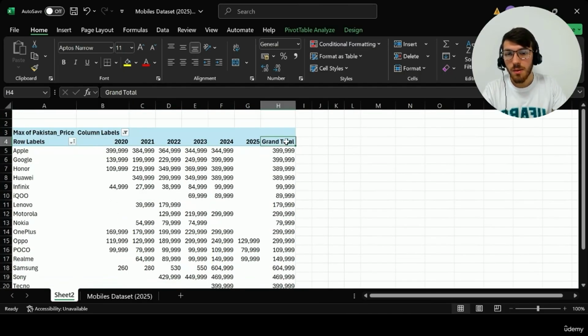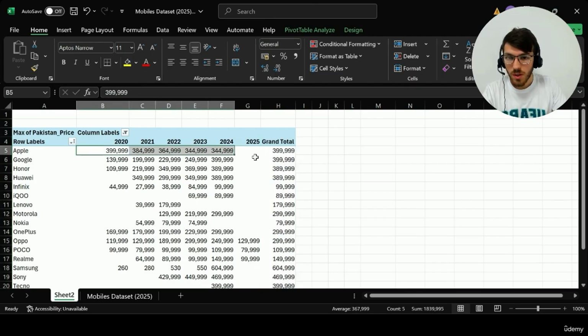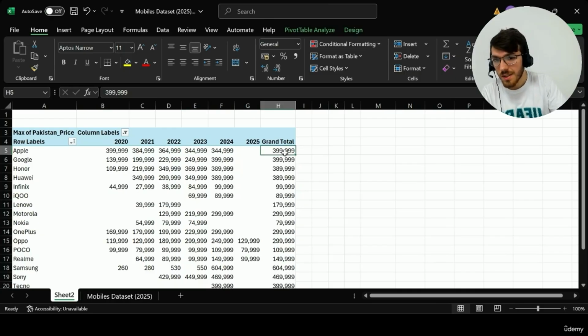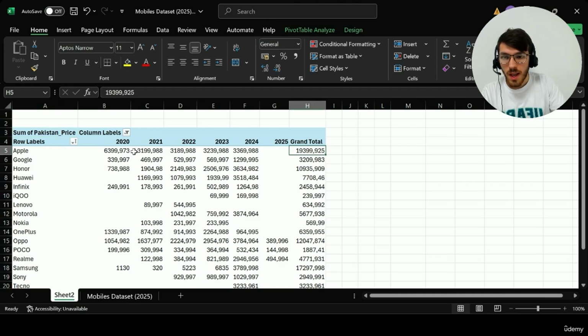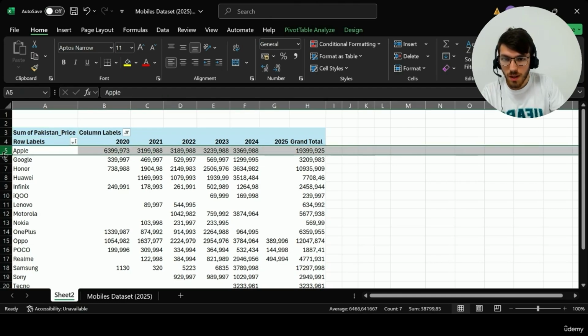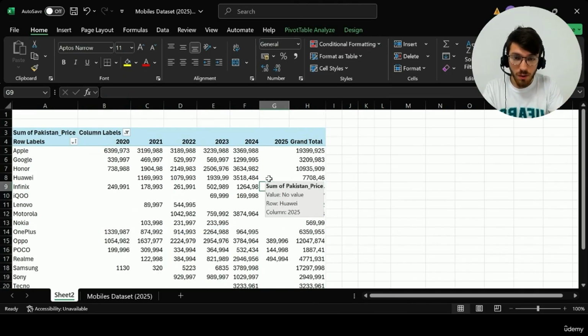But if you see here, we have this grand total. The grand total is going to show you the highest on every column. So as you can see, 399 is the biggest that we have from every year forward. So that's why it's taking this. But if we come back again to the sum, it's going to sum every column from this row, right? So if you select everything, here below we have this sum 193, 399, 193, 399. All right. So this is the basic of pivot tables.